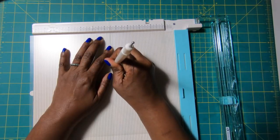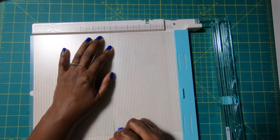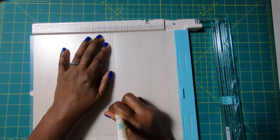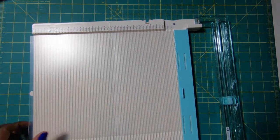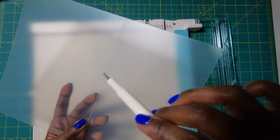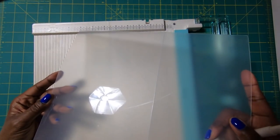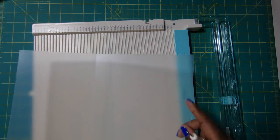and make sure that you press very hard because you've got to go through the thickness of this particular chopping mat, and it is rather thick, so I'm going to go over it just a few times to make sure that I have a good impression. And you can see that impression there. And I'm making my impression on the dull side of this because I want to have that matte side as the outside, and then the other side is very shiny. That is the side on which I will lay down my papers.